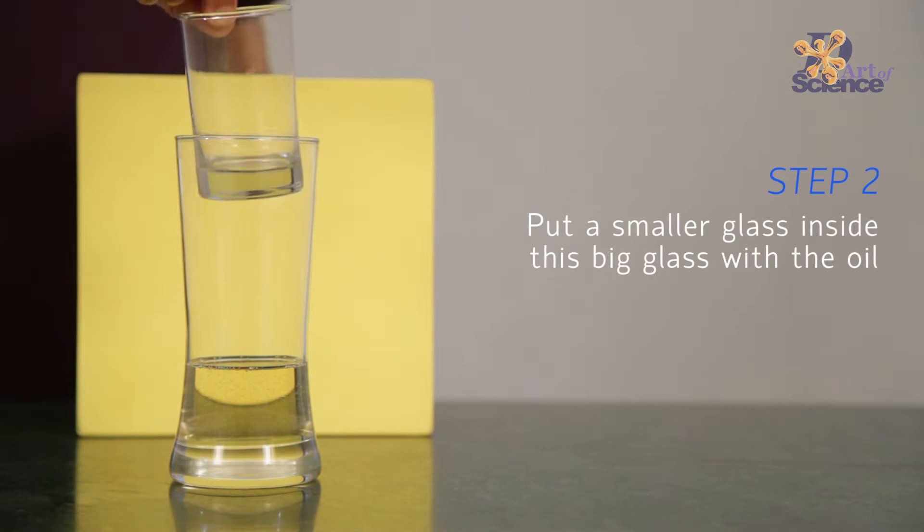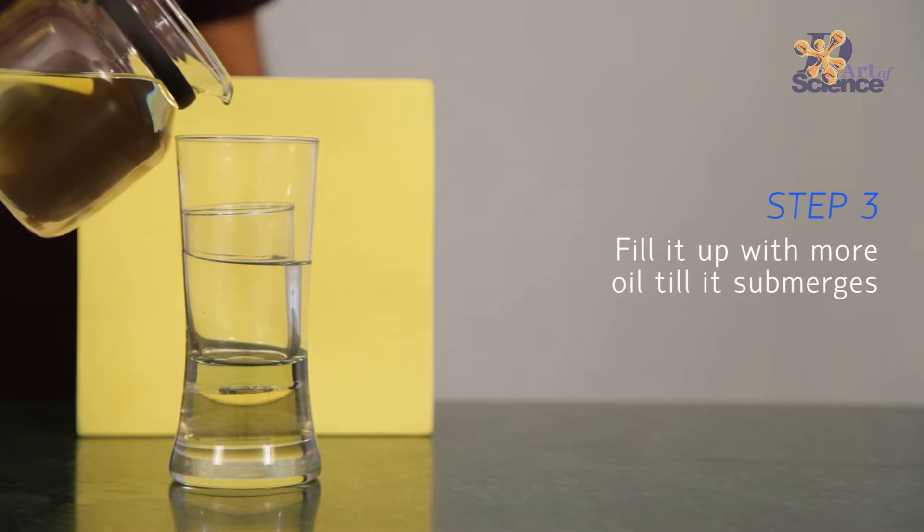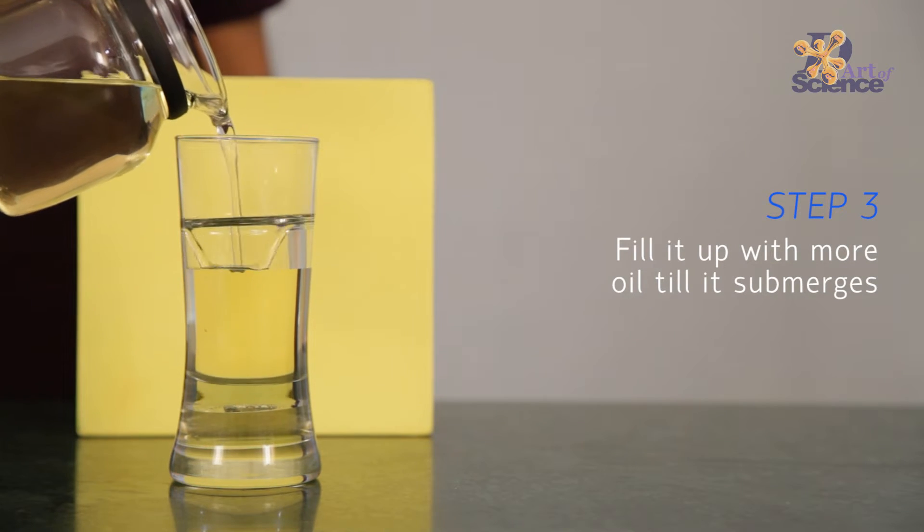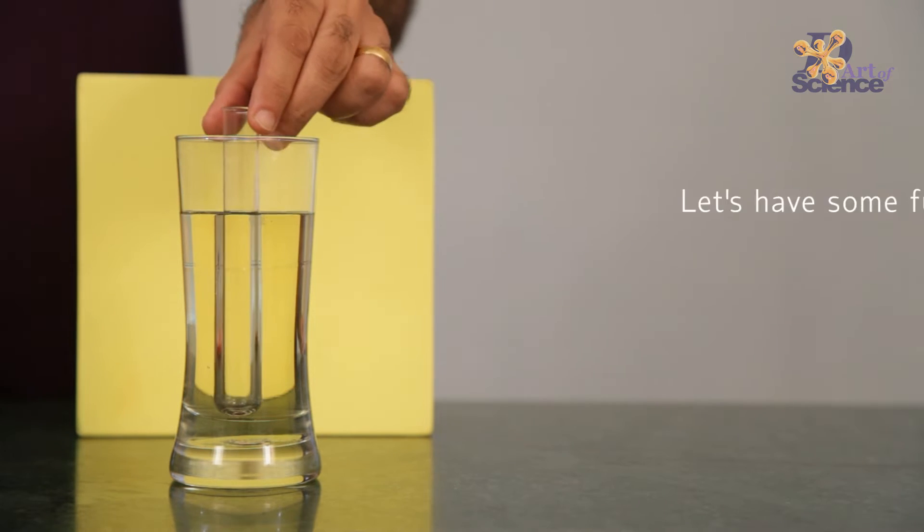We know that a glass is transparent but we can still see it. This is because when a beam of light travels from air to glass, it bends and changes its direction. This principle is known as refraction.